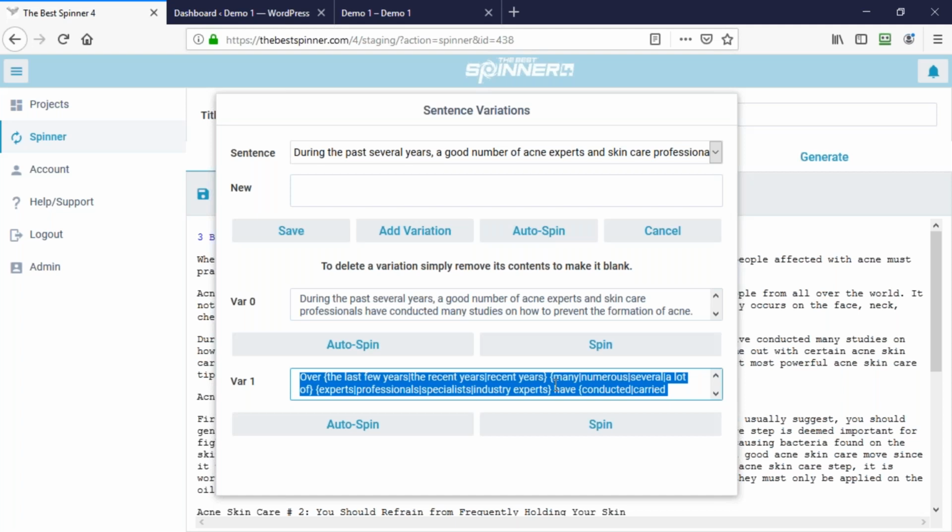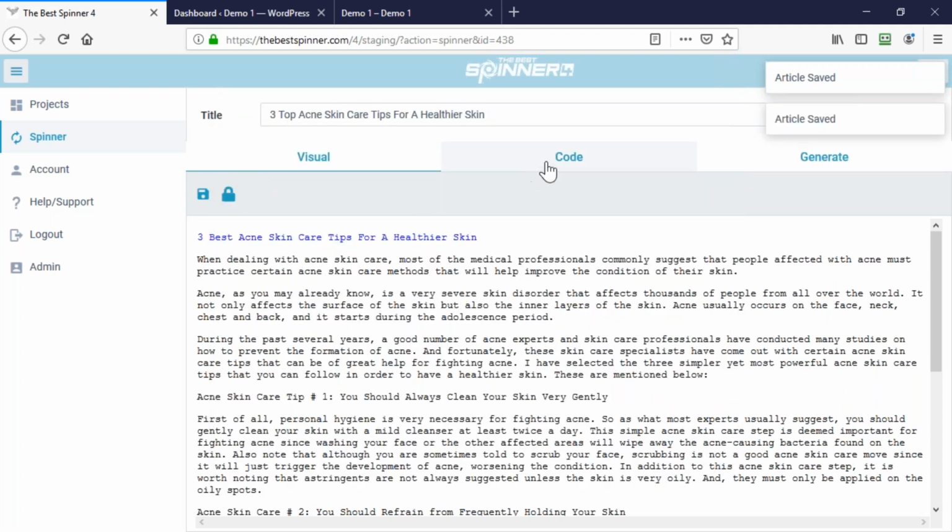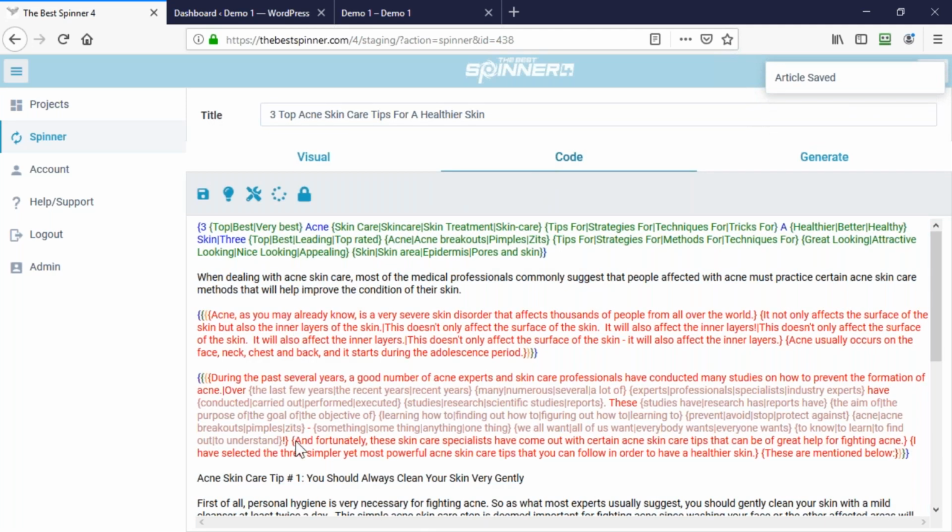and more uniqueness. Now, if you've never done spinning before, or you find it a little bit difficult when you get going, do it simply to get used to it. If you jump into the deep end too soon, you may get into trouble. Start with simple spinning so you learn what happens, how it looks, and so on. So I'm good. I'm going to just save this now. I haven't done the other sentences. I know I should have, but I want to show you the code again so you can see where we've got spinning and where we haven't. So this is the code window.